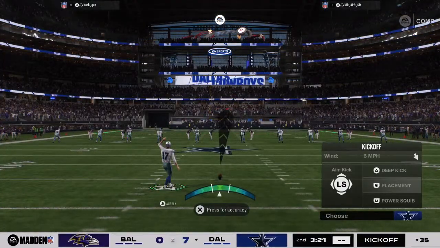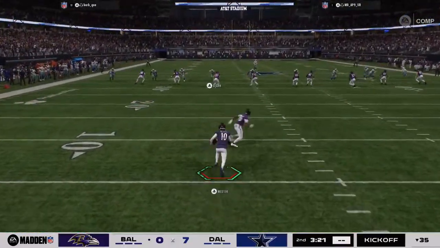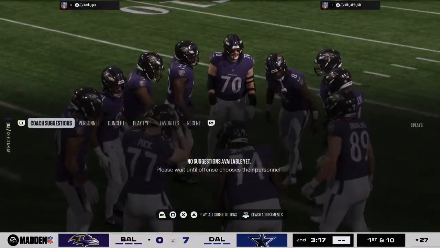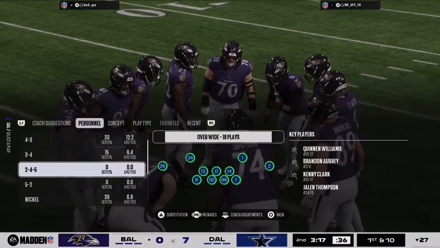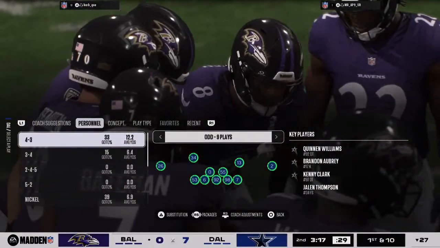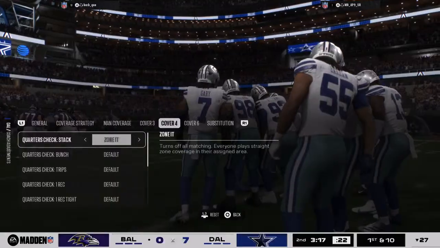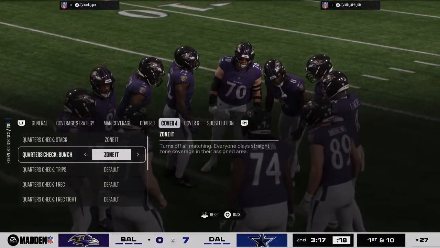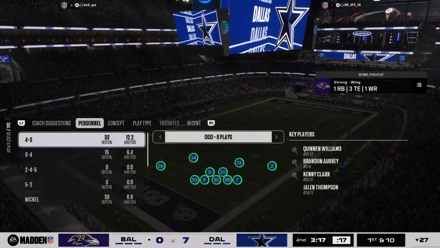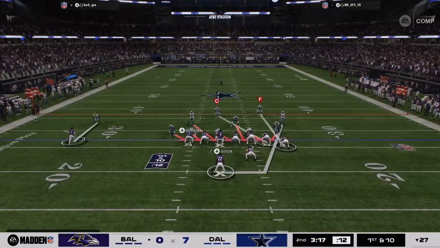Brandon Aubrey to kick off for the Cowboys. So after the touchdown, Aubrey now to kick this one away. And they'll get him down inside the 30 at the 27. The Ravens take over 1st and 10 at their own 27-yard line. Jackson and the Ravens come up now 1st and 10 at their own 27.